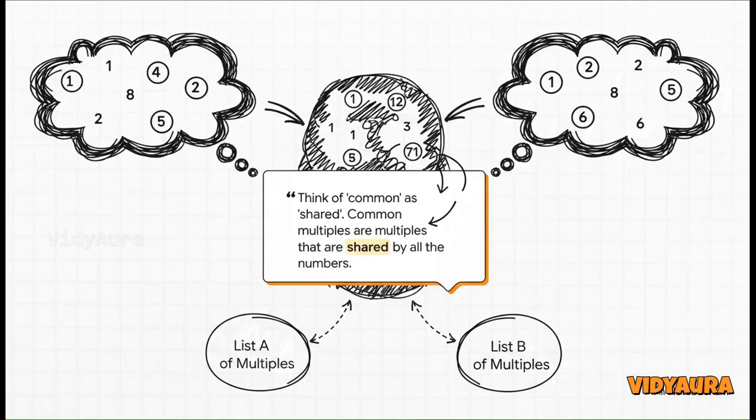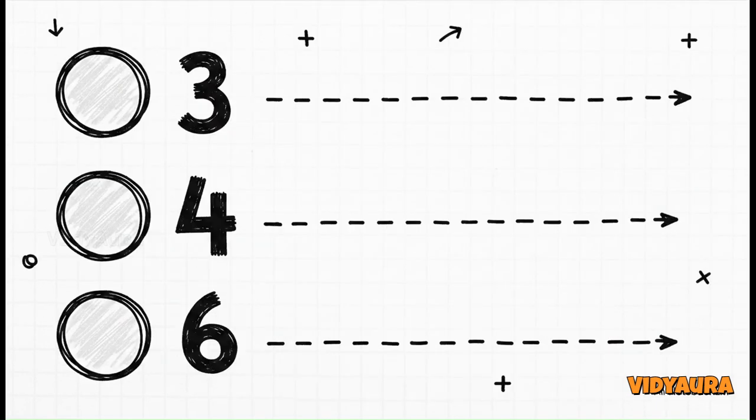Here is an absolutely fantastic exam tip. Anytime you see the word common in math, just swap it out in your head for the word shared. It's such a simple trick, but it makes everything click. We're just looking for the numbers that different lists of multiples share. Let's put this idea into practice with a real example. We're going to find the shared multiples for 3 different numbers, 3, 4, and 6. And the very first step is to just write out a little bit of the times table for each one.